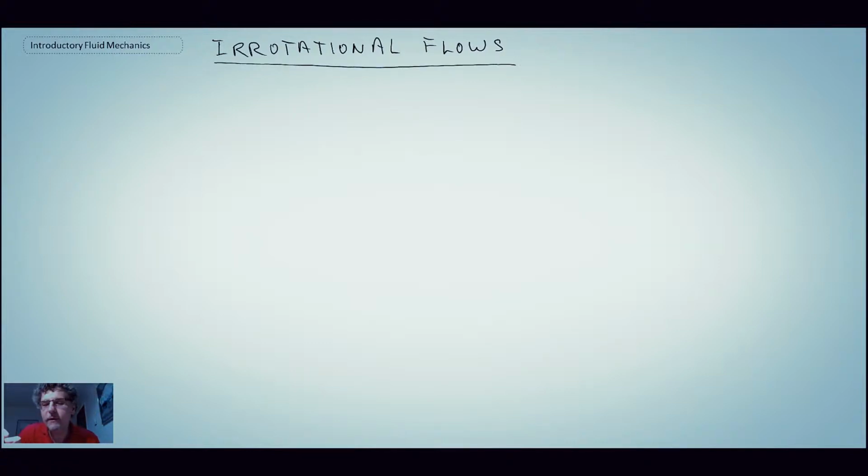We're now going to take a look at what we call irrotational flows. We looked at vorticity, rotation rate, and circulation, and we saw that the rotation rate could be determined by the curl of velocity, and that would imply that your fluid then has rotation. But for an irrotational flow, the curl of velocity, so del cross V, has to be equal to 0. And so this is an area that we will explore shortly.